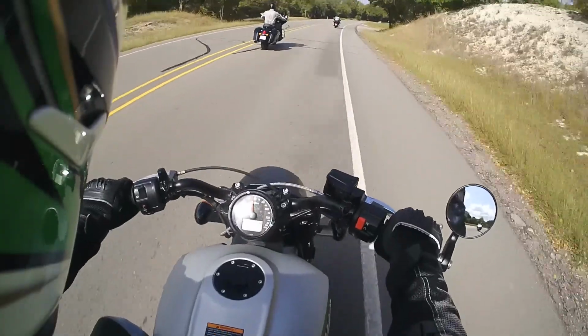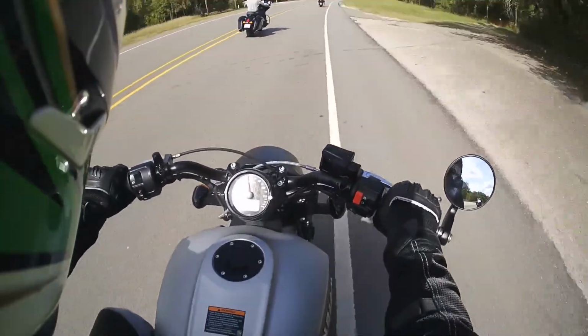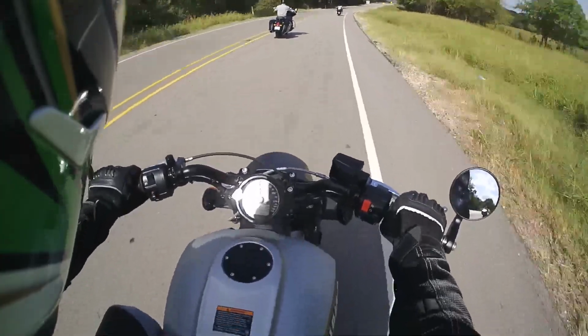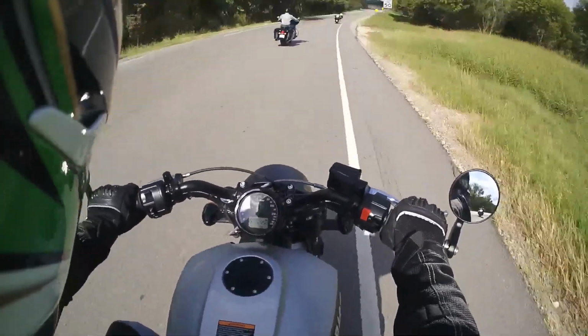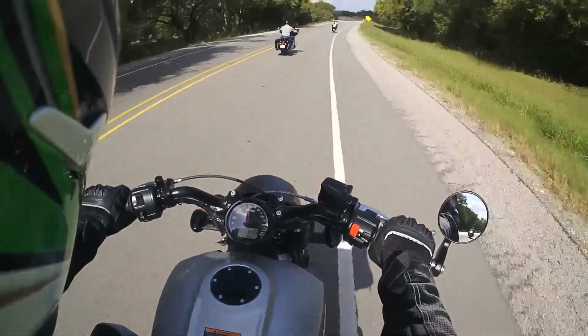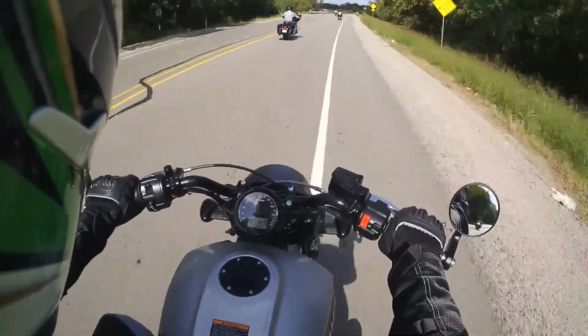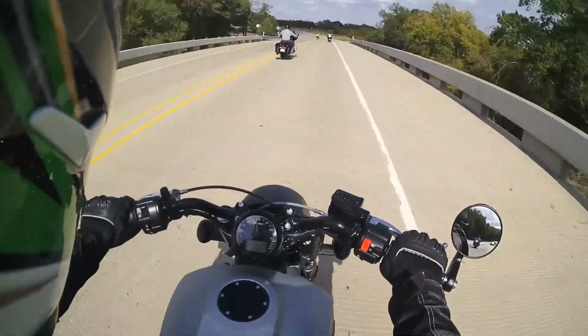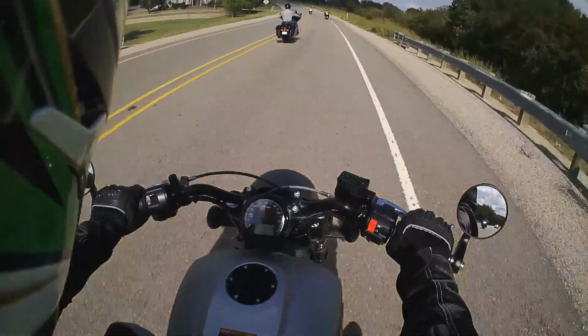It might feel a little sportier, but it's a Scout, so it's familiar to me. A Scout 60 is what I ride, so it's going to feel like it's got more power because it does. It's got a bigger engine by 8 cubic inches, because the Scout 60 is actually 61 cubic inches, but 60 is easier to say.